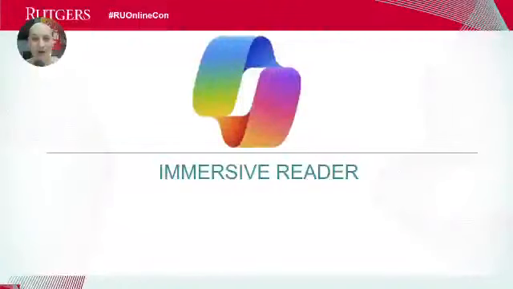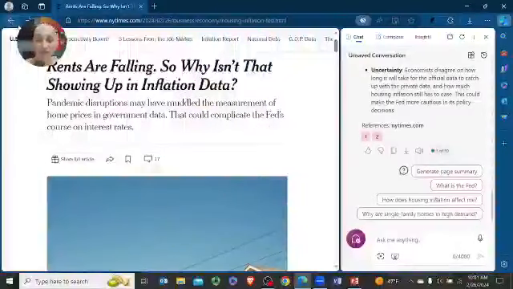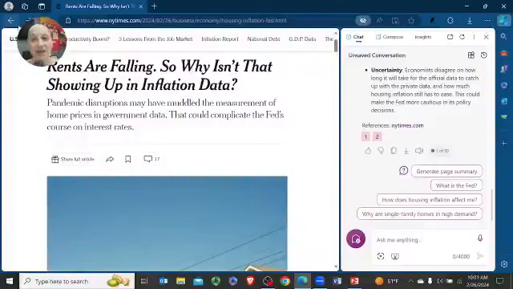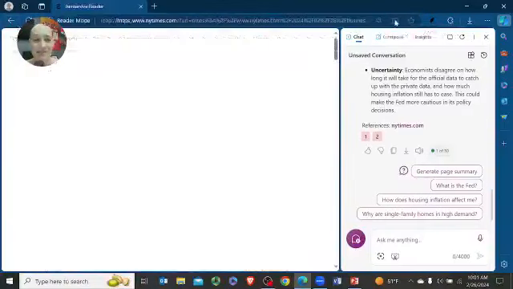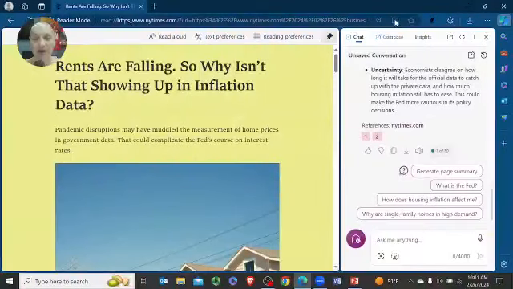Now we will address Copilot's immersive reader functionality. To engage Copilot's immersive reader function, simply click the F9 key on your keyboard, and that allows you to take advantage of this icon. These are our immersive reader options. We can have the text read aloud to us. We can change the text preferences, and we also can change the reading preferences. Clicking Read Aloud will have the content of the page read to us.